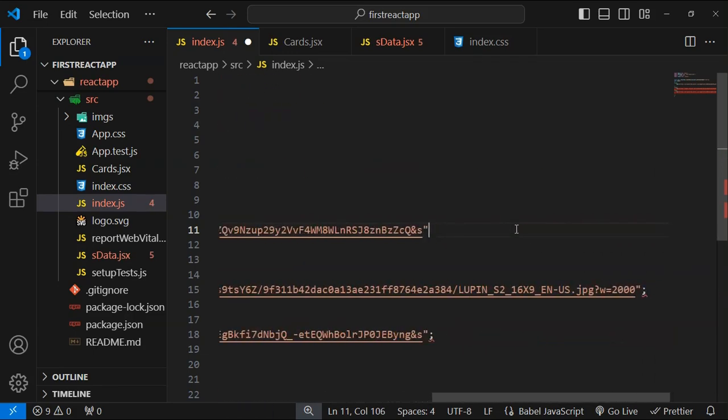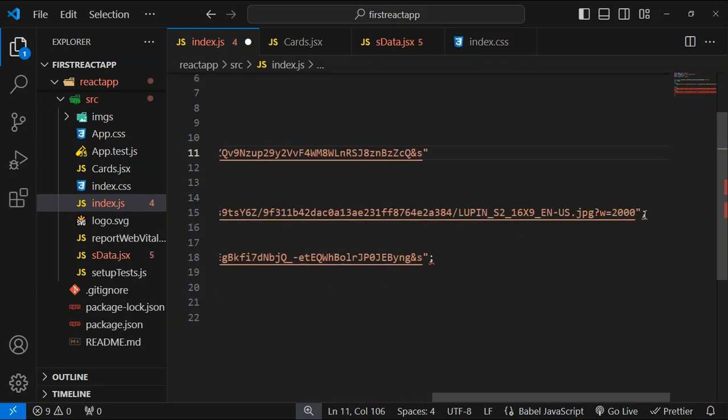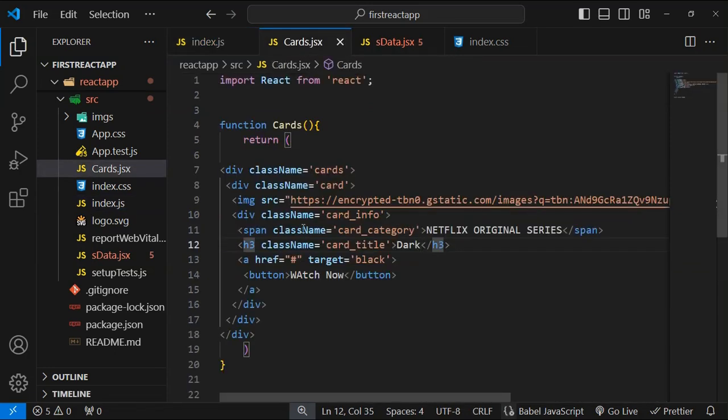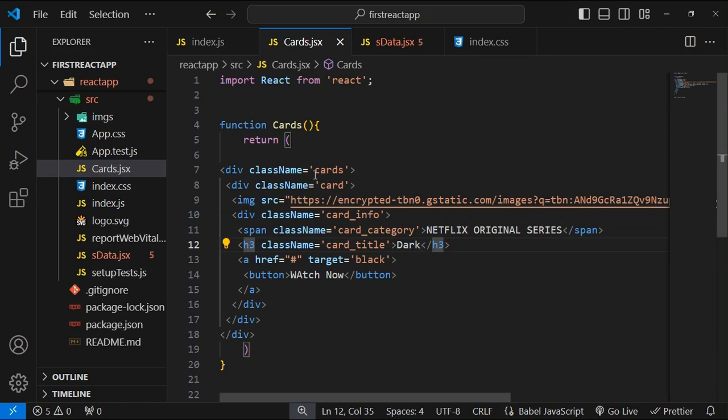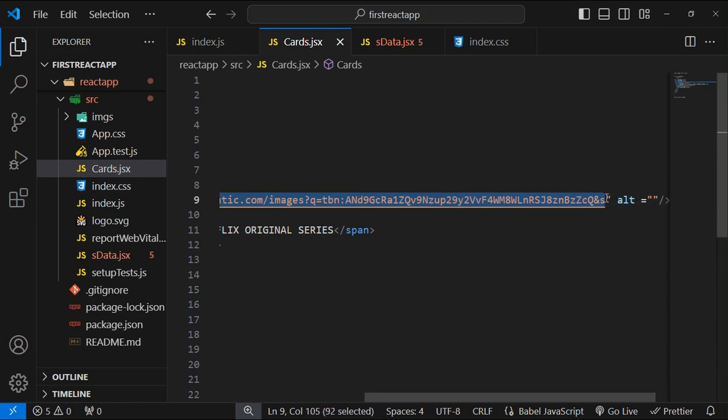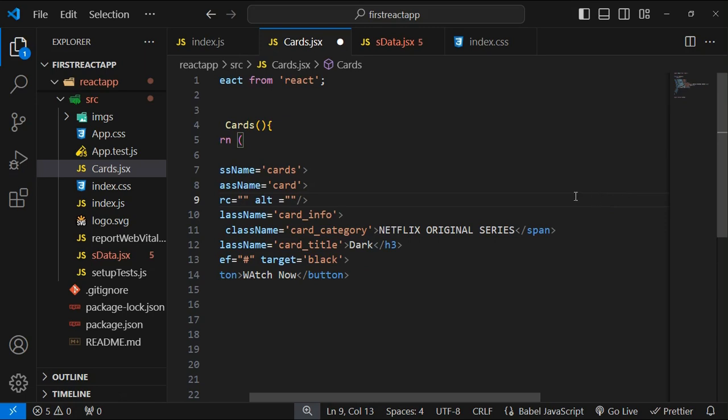If we have multiple components, we will use it and explain it in detail. First of all, let me remove this link, because this card would not have the same link every time. So what can I do here?